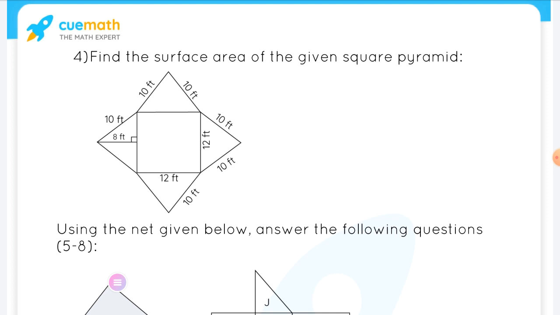How many work problems would you need to show? Callan? How many faces are there? You would be adding 5 areas together, but Callan's telling me I really only have 2 math problems. Why, Callan? Because the triangles are all the same. Yeah, so let's go ahead and do this one. So that's a 1. I'm going to call this 2, 3, 4, and 5. With this one, I'm going to organize it like this.